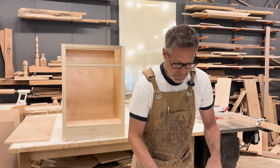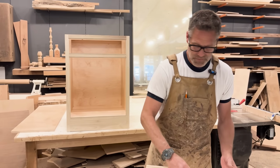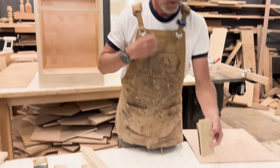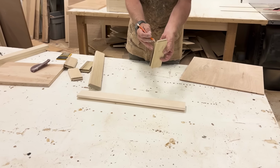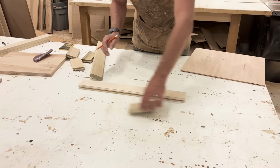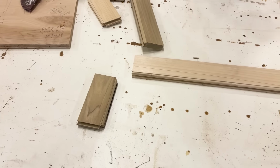So now we really have all of our parts to make the door except for the center panel. How I do the center panel is I'll lay it a little closer to you. You'll notice the tongue only goes so far. There's a gap here of 3/8 of an inch. So I will just lay it on my material. Again, when you buy your bit set, it'll actually tell you the panel should be this size. So I just mark where they are.